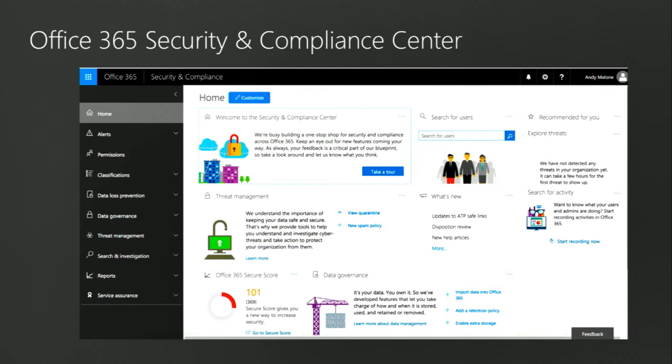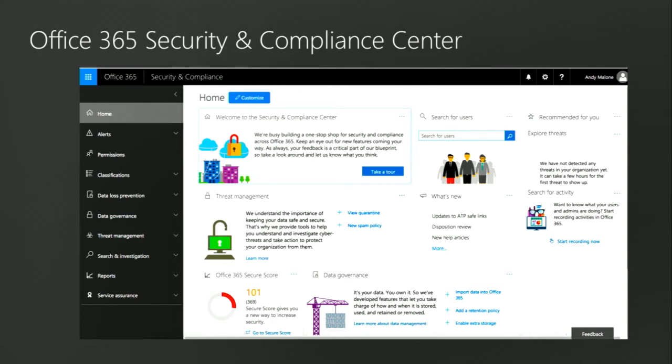Because there's a very lucrative finance market out there. There's a very lucrative healthcare market, very lucrative government market. And of course, these are industries that are governed quite tightly. So by giving you the control to enforce these policies and controls, it means that you're compliant as well.